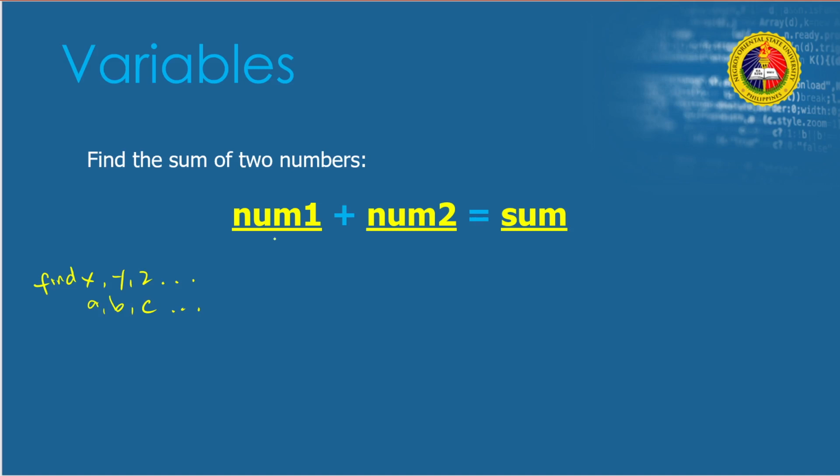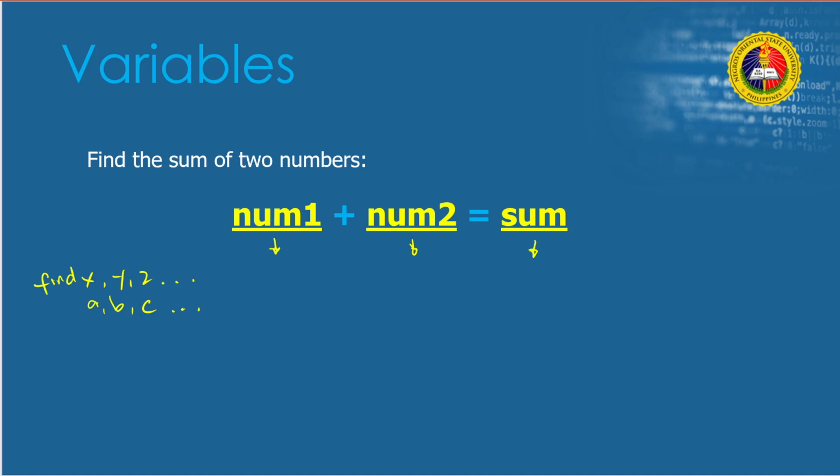So this is an example of a variable, and this is also a variable. We can use words, multiple letters, or numbers in writing variables. Unlike what is common in mathematics where we only use x, y, and z, or a, b, c, in programming, we can use words. Alright, take note of that. Just like this: num1, num2, and then sum. But there are other words we cannot use because they are reserved in C++ libraries. I will talk more about it in just a moment.